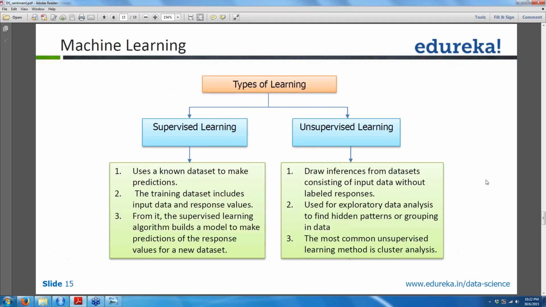That's what you do. And in general, machine learning is classified into two types of learning: supervised learning and unsupervised learning. Supervised learning is where you have a known data set where there are labels, as simple as that. For example, when I have a cream and I say this cream is chocolate, and tomorrow I say it's in this color, and so on. So you come up with a new cream altogether tomorrow, and based on what it looks like, from what it understood from the past, it can tell what this cream is.